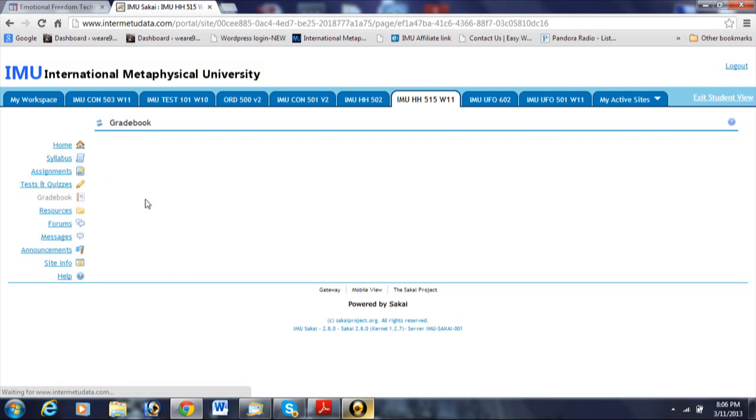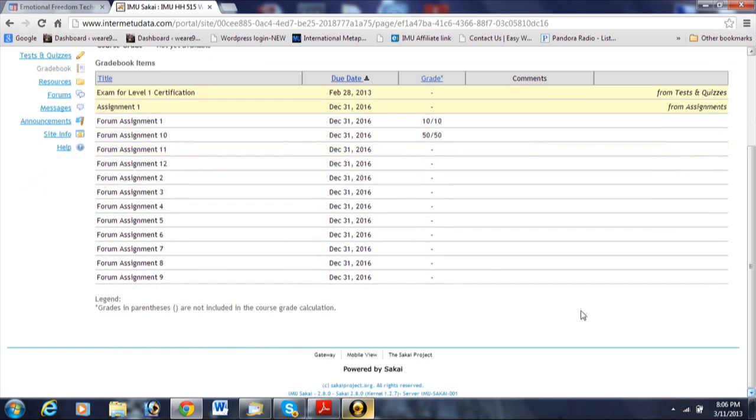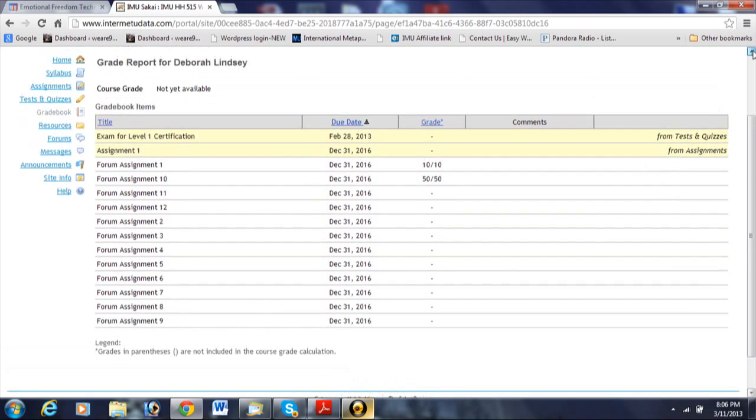So you can look, and it's probably not going to have a grade for anything. I'm not sure why it's showing any grade, but these must be things that I filled out in student review before, which is why. So then you can look here at the end of each session and look to see what your grade is at that time.